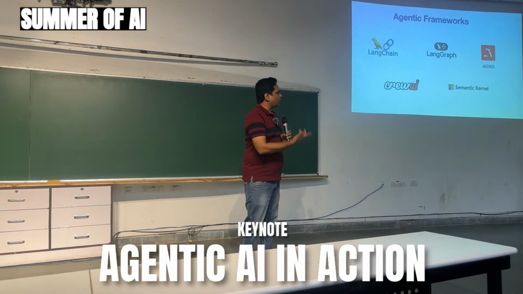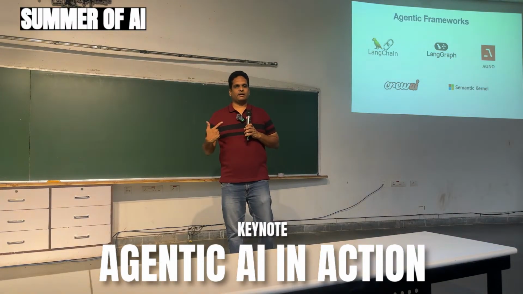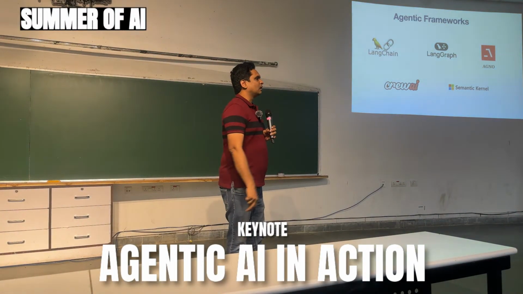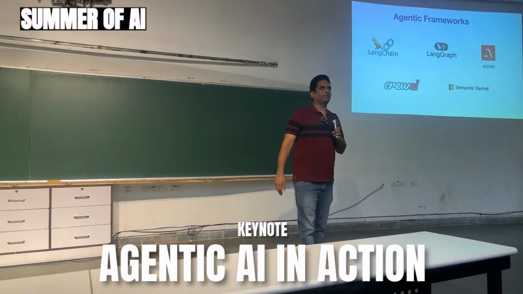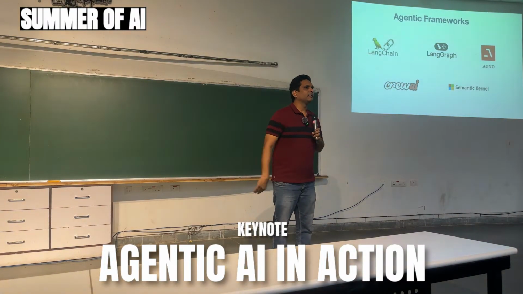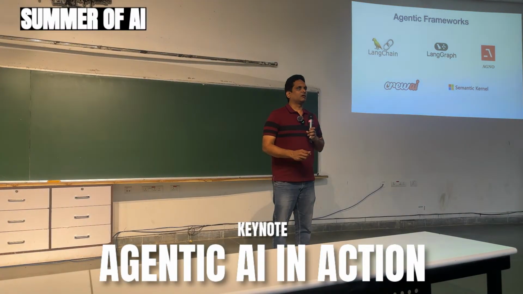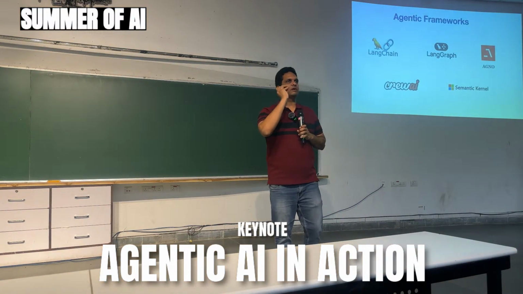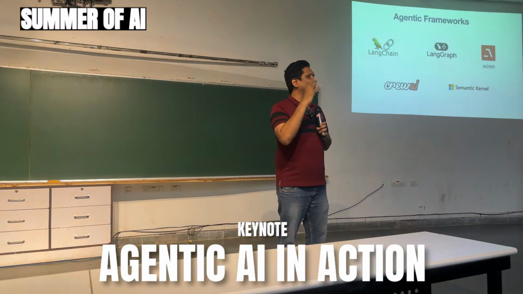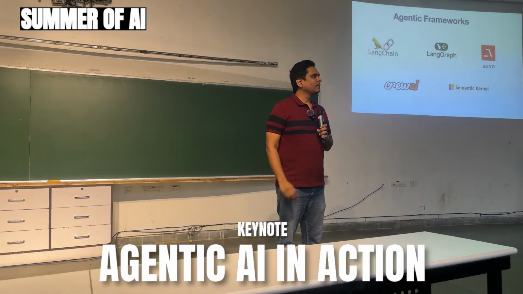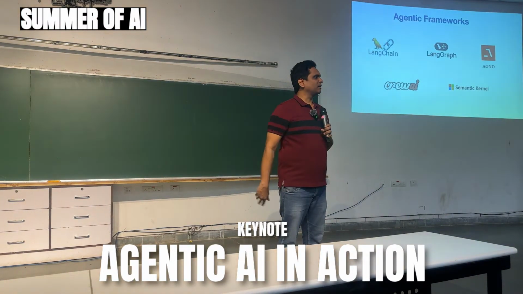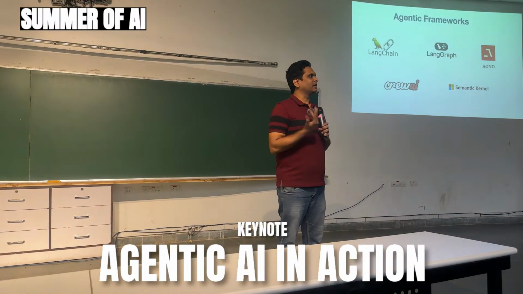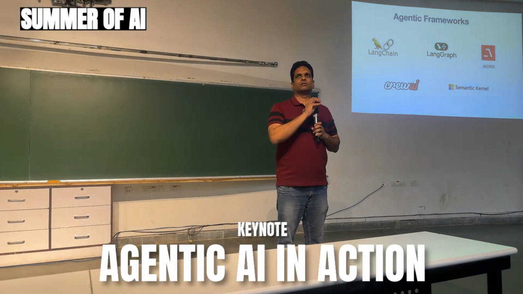The frameworks which are popular are these ones: LangChain, LangGraph, Agno, Crew AI, and Semantic Kernel by Microsoft. These are some of the frameworks which are popular. You don't have to learn everything. A very, very popular recent one is Agno. Have you heard of Agno? Okay. So Agno is very easy, simple. Very easily you can create some agent. Go to agno.com or agno.ai something. Just search Agno in Google. You will get to their documentation page, and it will have 4 or 5 pages. You can easily create agents with no problem.